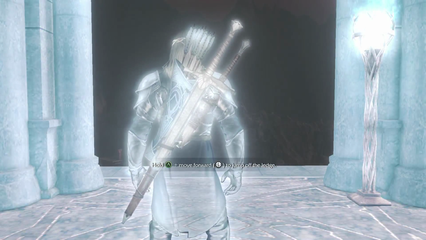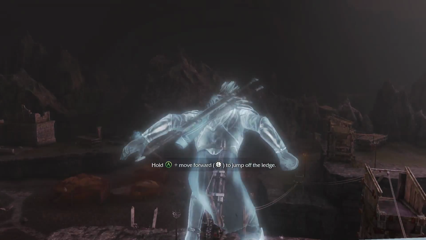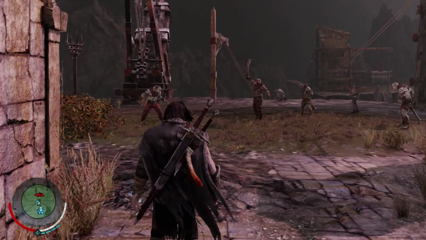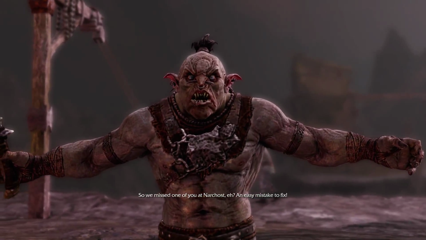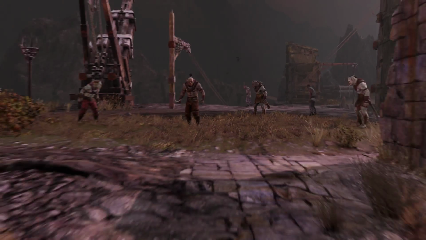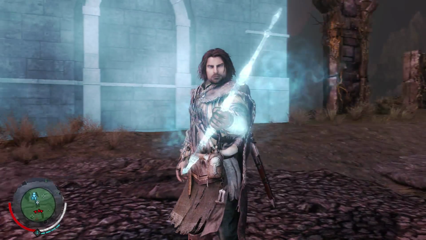Hold A to move forward, left stick to jump off edge. Okay. Whee! Eat your heart out, Ezio. We missed one of you at Narcoast, eh? An easy mistake to fix. If anyone's getting fixed, it's gonna be you.